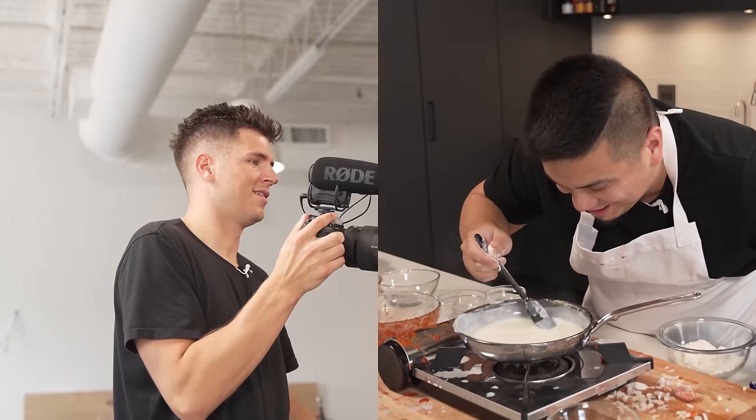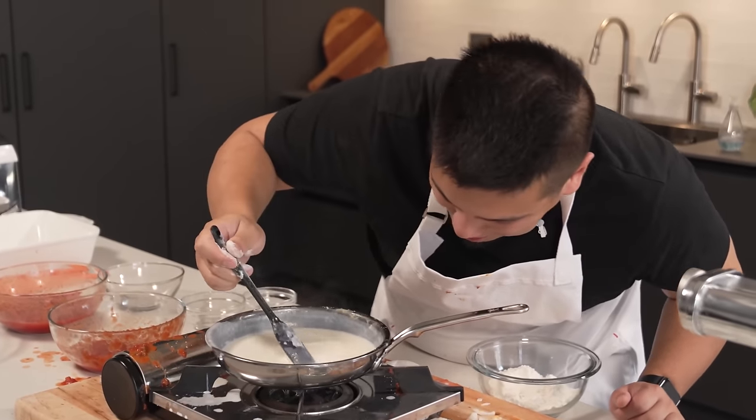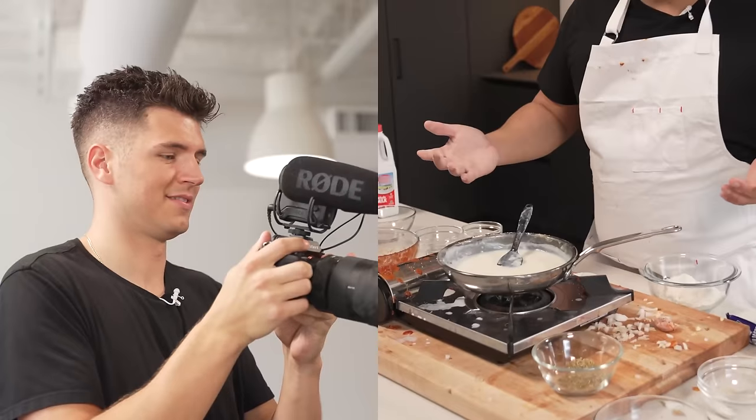I don't know. It actually might work. I turned the heat off because I'm always worried if I overheat these kind of things. I'm gonna move this off to the side and let it sit, and I'm gonna come back to this when I start layering the lasagna.